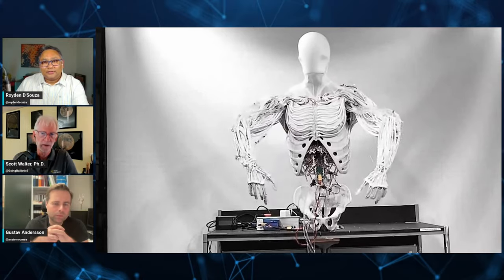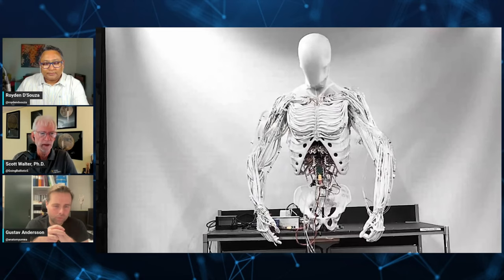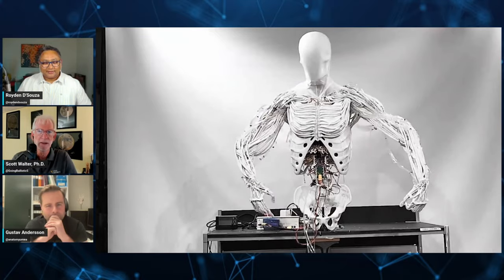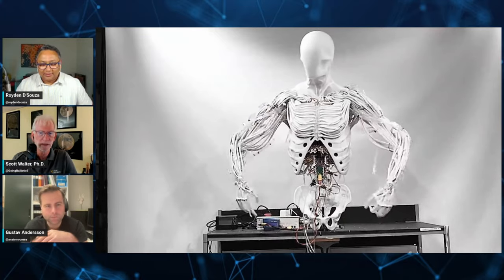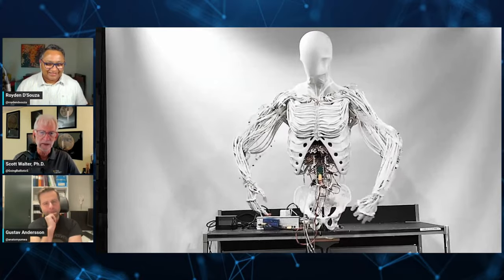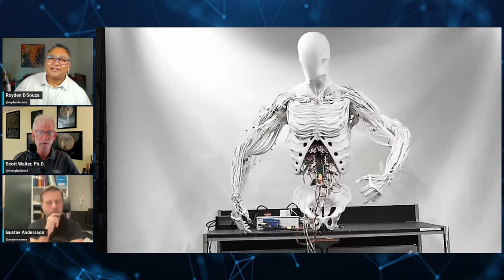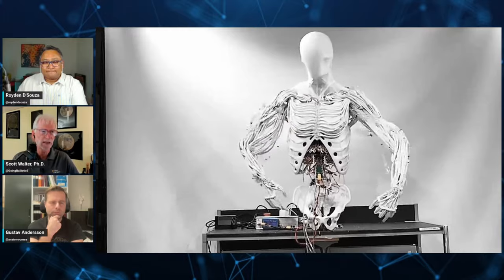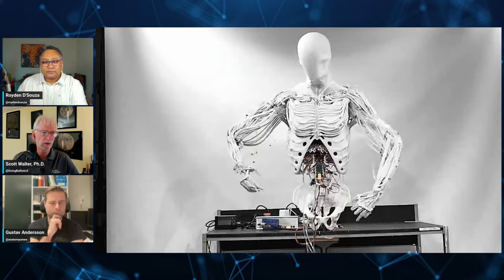I think they're using hydraulics rather than pneumatics. I would almost prefer pneumatics in some ways just because there's some built-in compliance. The problem with hydraulics is they're extremely stiff — they actually have to leak a little bit intentionally to get the compliance you need. That's what people really don't like dealing with in hydraulic systems. With pneumatics it's not so bad because it's a compressible fluid, whereas hydraulics is incompressible — which is why you want it in forklifts, as a really easy way to deliver force at a distance.